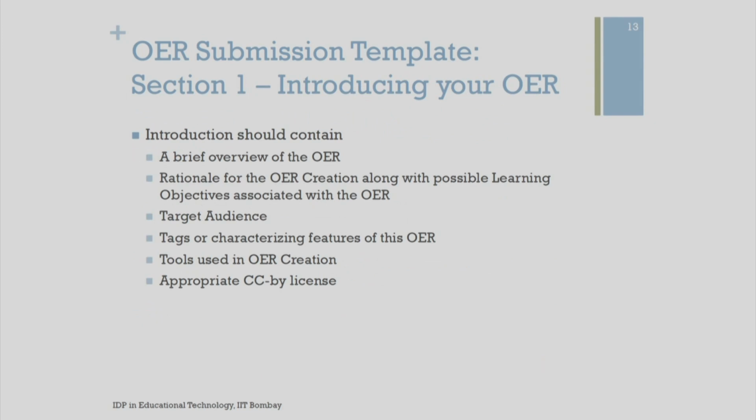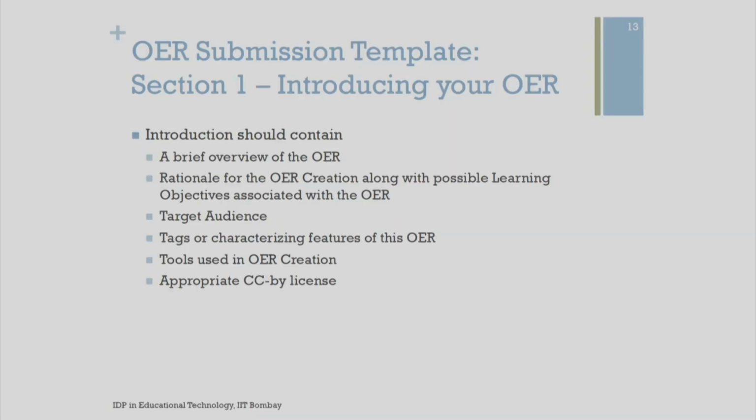Section 1 is your introduction, introducing the OER. It should contain a brief overview of the OER, a rationale for the OER creation along with possible learning objectives associated with the OER. Suppose you have created a video. What are the student learning objectives of the video? It should clearly specify who the target audience is for that particular resource.